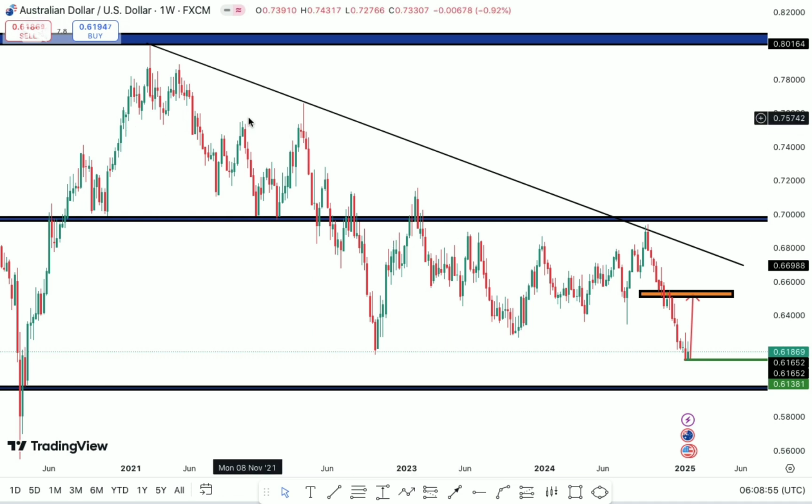And this is why I always urge you guys to do your analysis from top down. Do not do your analysis here and then start looking at the higher time frame. No. You start from the top and work your way down. So in this case, on the weekly time frame, we are able to spot that we had a descending trend line, and first touch, second touch, third touch. Again, first touch, second touch, third touch always collapses the market, whether you like it or not. Anything third pullback, third touch, third bounce, it always does the trick.